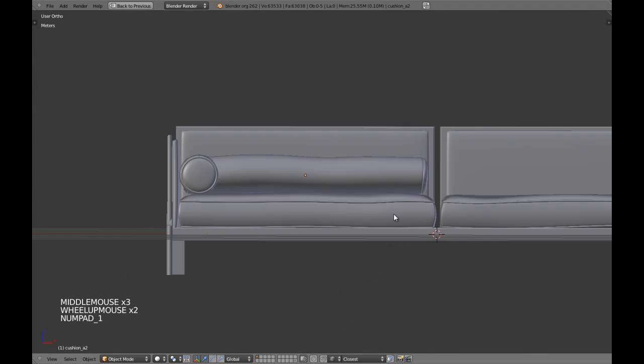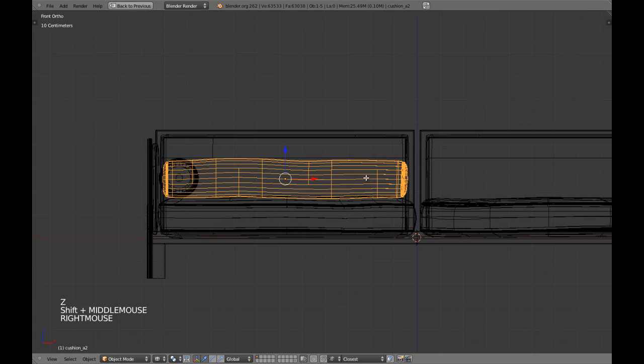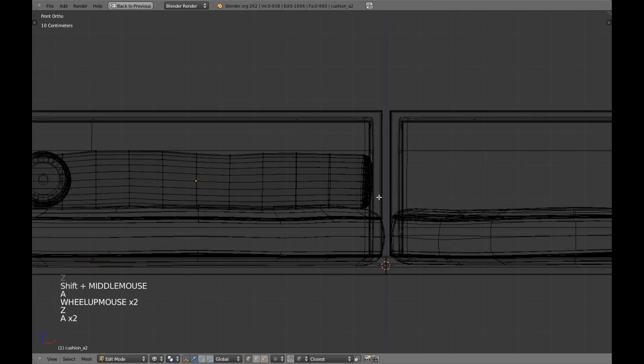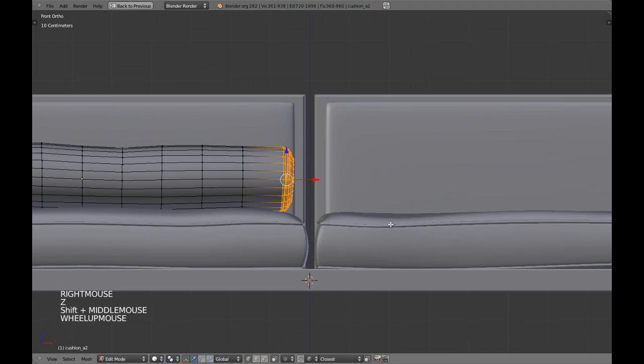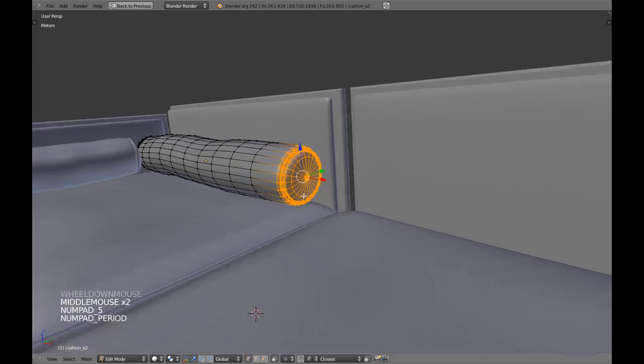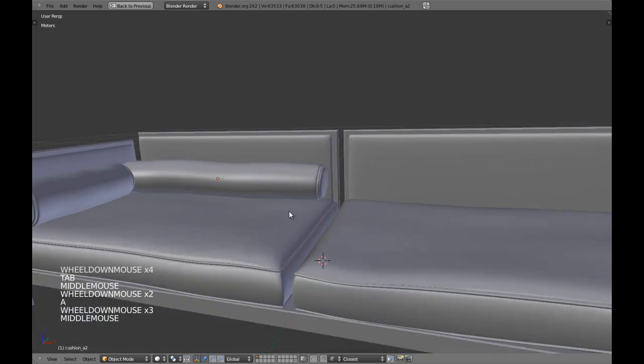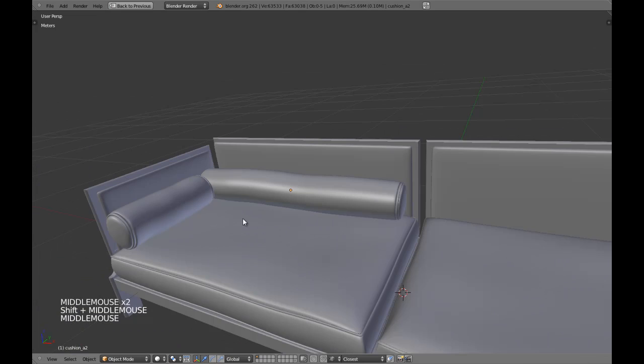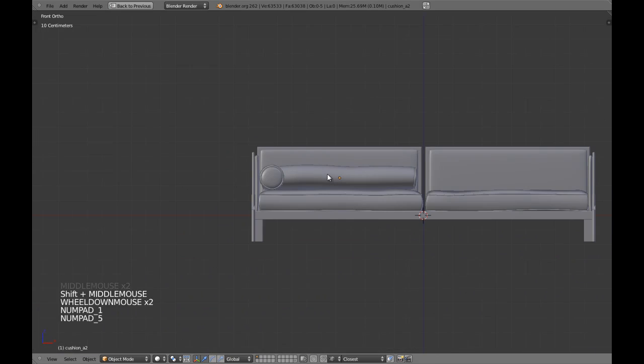Last thing I'm going to do is scale this just a little to make it smaller.